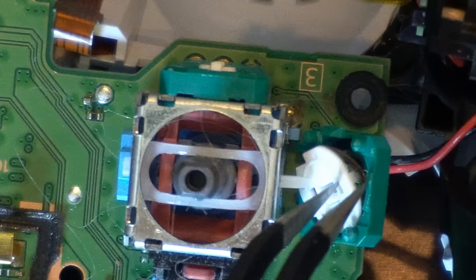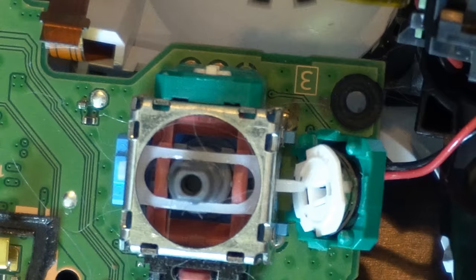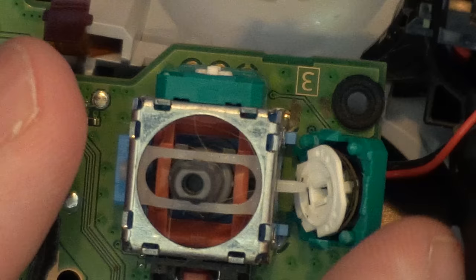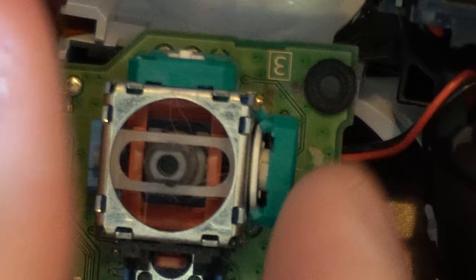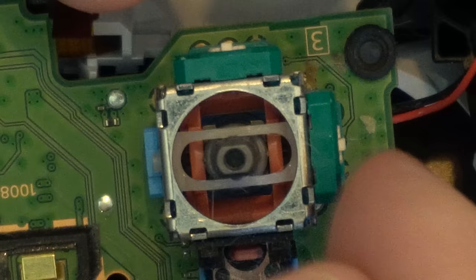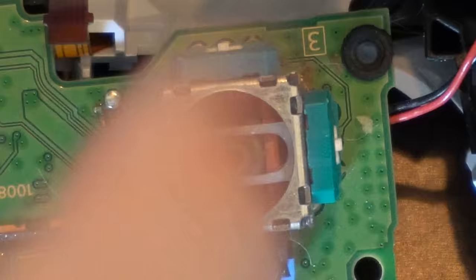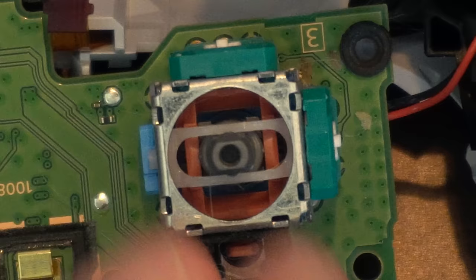Let's rearrange this upward just like that — that looks good. Now we can just close this with our hands. You can see there's a little cylinder popping out from where the thumbstick is, and that's going to align with that little sensor that we just put in. Then close this with your fingers and you'll hear a click when it's popped in all the way. Now test out your actual thumbstick — make sure this is moving around, it's not sticking or stuck. We just cleaned off one of them; you probably will need to clean off the other one here as well. If you are having the controller just move by itself or any kind of stick drift issues, it may just be one sensor, maybe both of them — so just take a peek and see if both of them are the issue.